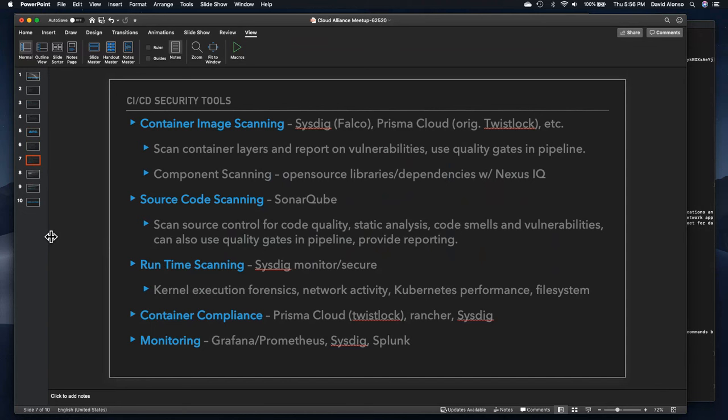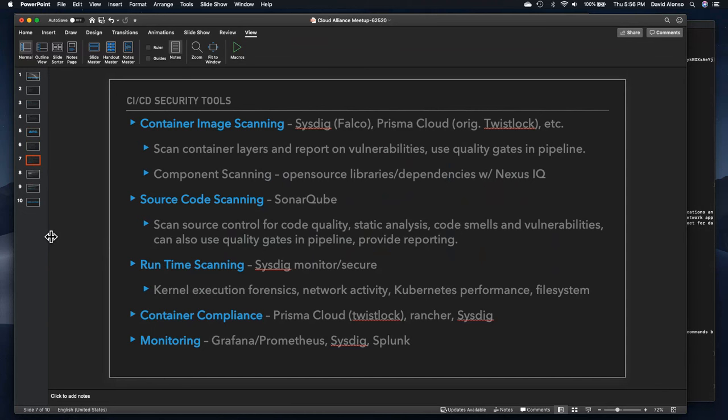If you have something that's highly vulnerable, it will not let your image actually be built and deployed into your registry, and will provide some sort of output and tell you, hey, you really have to fix this before you go to the next step. And then there's component scanning.